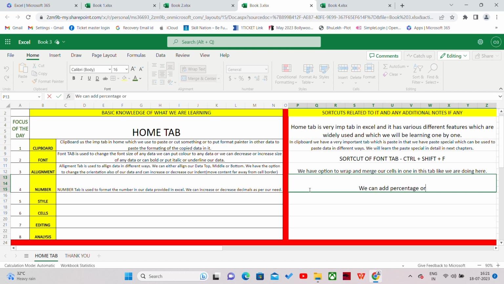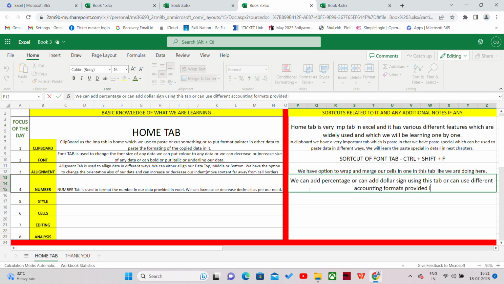Now we will learn some additional notes of the number tab. Here we can add a percentage or a dollar sign using this tab. We can add the percentage sign through the number tab.